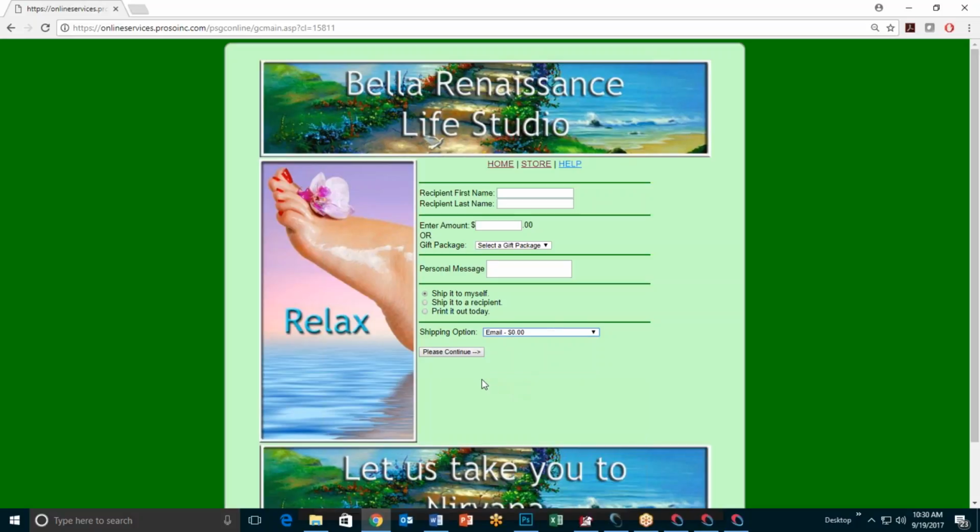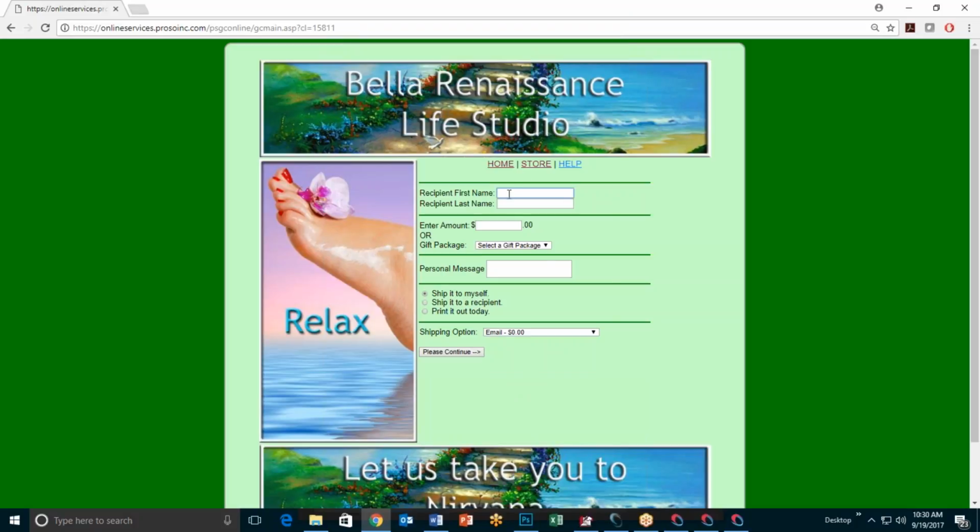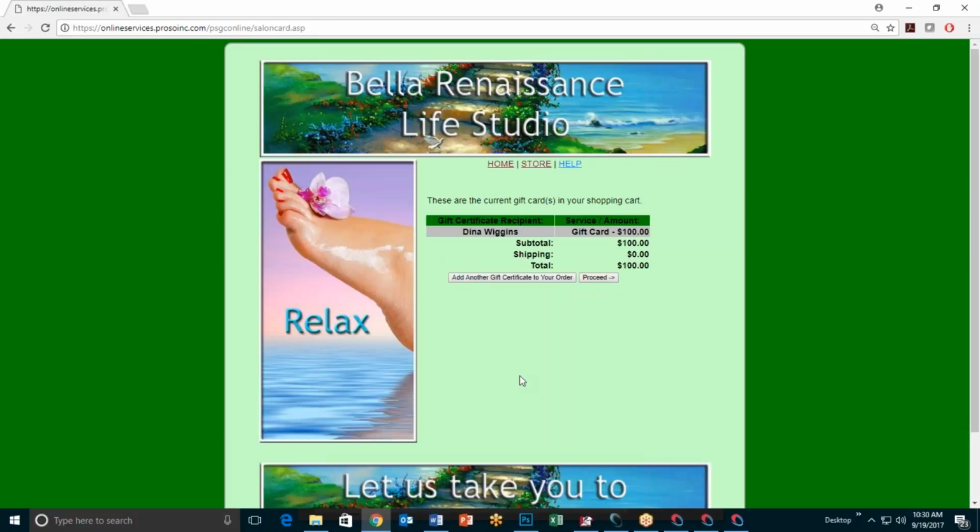So I choose one of them, like email, and continue. Oh, yeah, I haven't filled it in. Dina Wiggins, dollar amount, $100. Don't need that because the decimal 00 is already there. Personal message, congrats on being married to me, and continue.